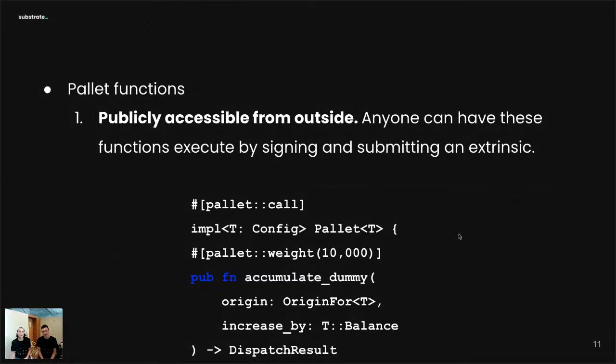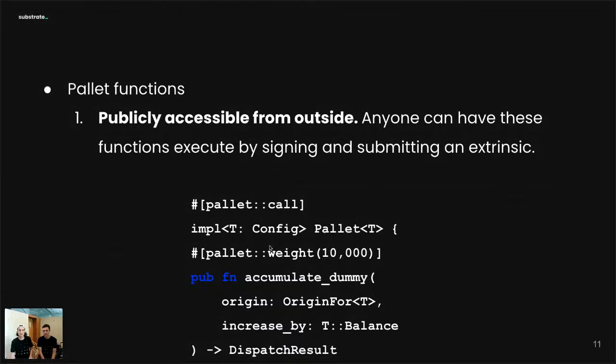Okay, so pallet functions. In a pallet there are three types of functions. The first is the obvious one: what anyone can call from outside the chain, which we know as extrinsics. These dispatchables we need to be very careful when we write, because anyone who has access to an account can try to make a call to these functions.